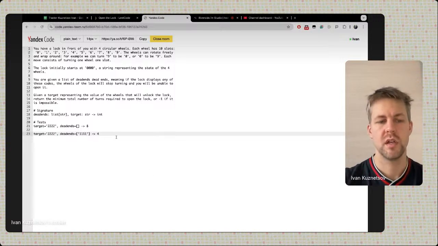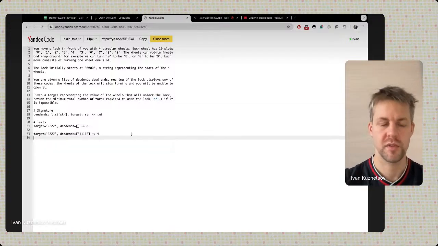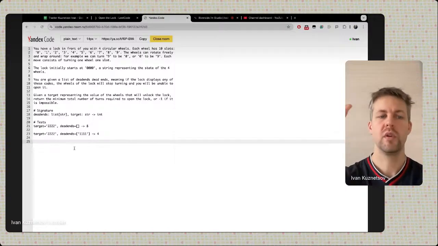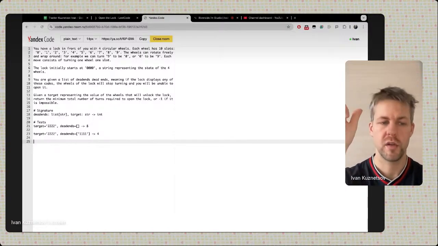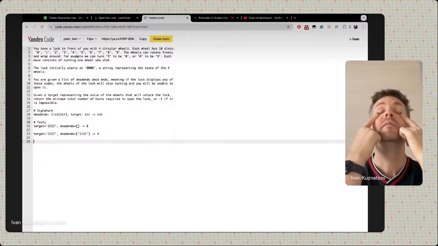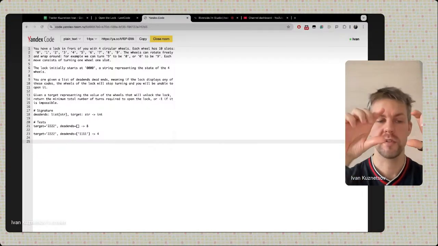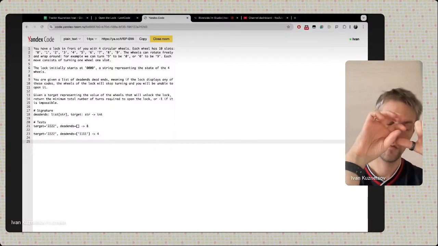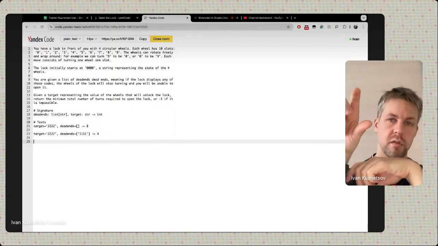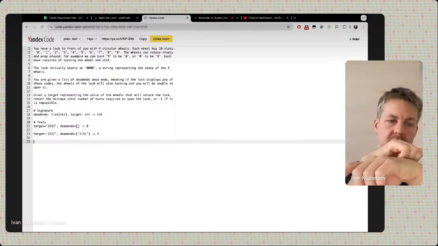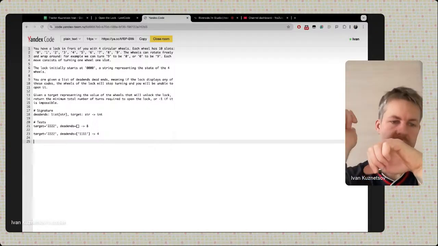So we are returning -1 if it's impossible. Here it is possible, but now we will need to rotate the other way around, right? So instead of rotating from 0 to 1, 2, we'll be rotating 0, 9, 8, etc., until we get to 2 from the other side.